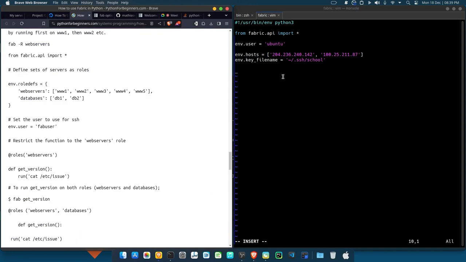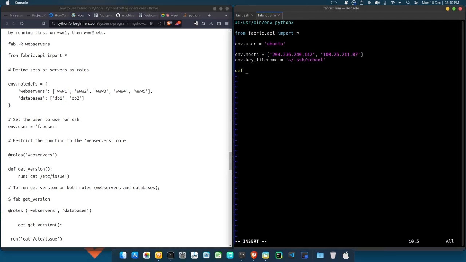Now, just like I said, using Fabric is more like you coding in Python. The only difference is that you are coding in Python in such a way that you are writing bash script, right? So you can use the name of any function of your choice. Let's first start by creating a folder on this our local machine. Then we'll do the one that we'll create on the server and then test it. So let's say I want to create a folder. I'll define, let's say, create_dir. That's more like create directory. My function will not take any parameter, so I can leave it like this.